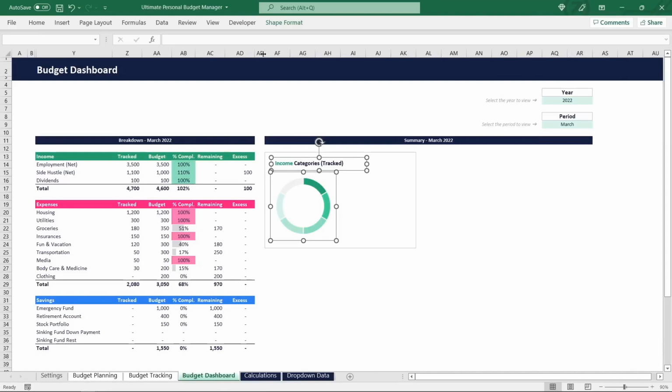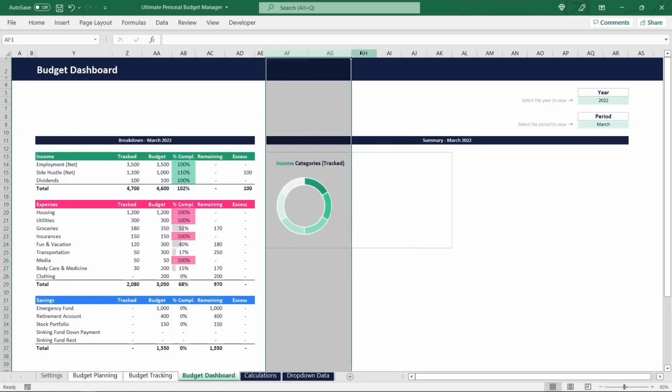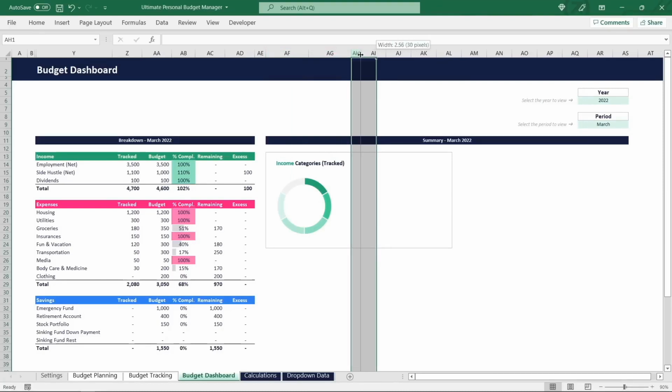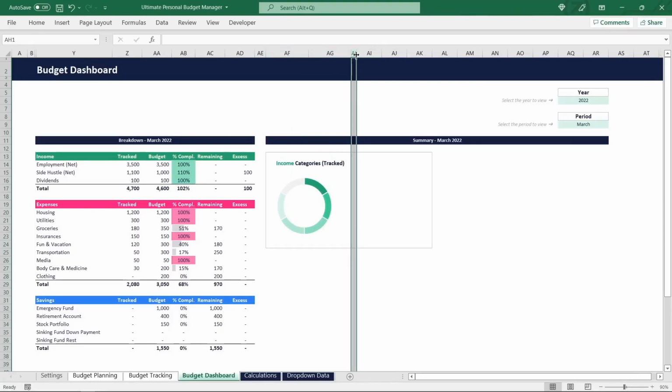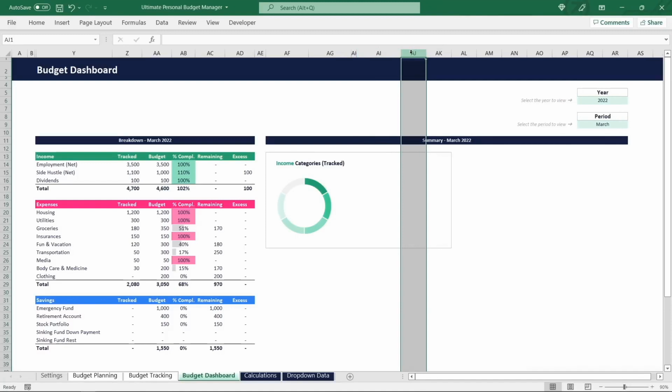Okay, for the column sizes, let's start with the separator column and make it a tiny bit wider. Then we select the first two columns that are covered by the category distribution chart and increase their size. While for the third column, we're gonna need to drastically reduce the size, as this column will contain the colors in the legend. Then the subsequent column will be used to display the respective category labels. For that reason, let's increase the size to make the majority of the labels fit in here. And eventually, the column right next to it will contain the tracked amounts assigned to each category, and for that purpose, the column size is almost perfect and only needs a slight adjustment.